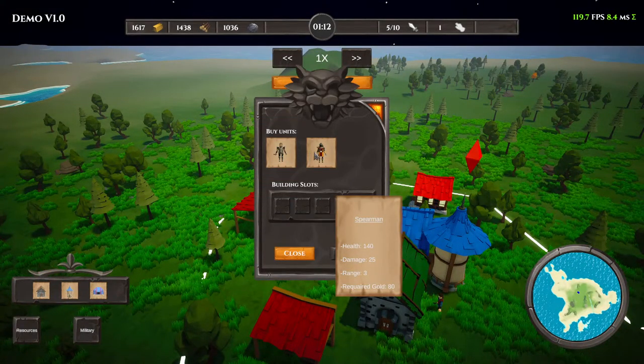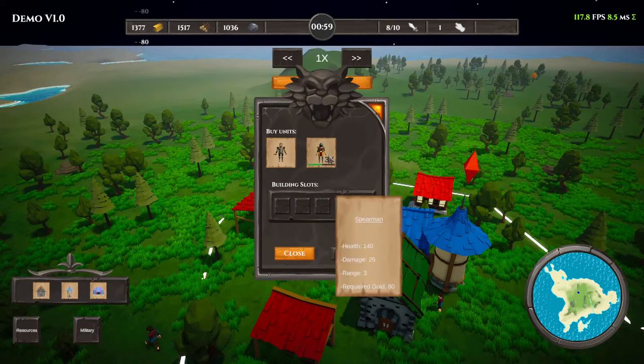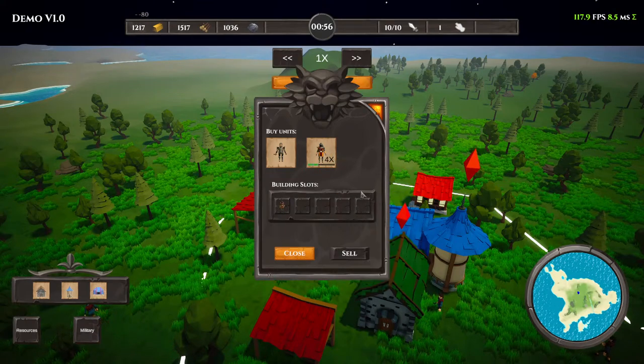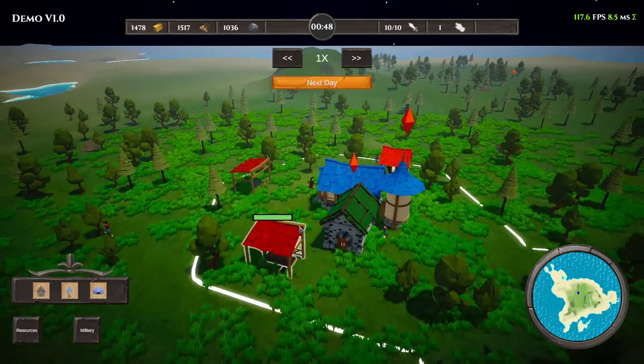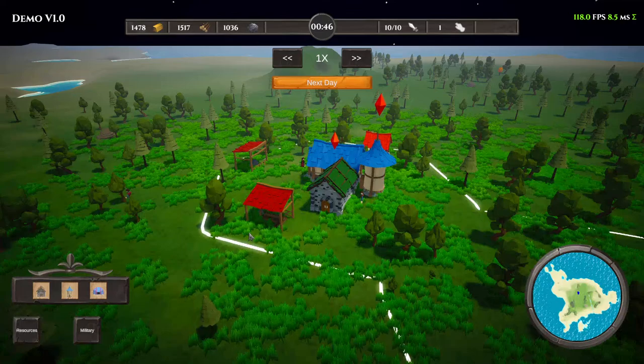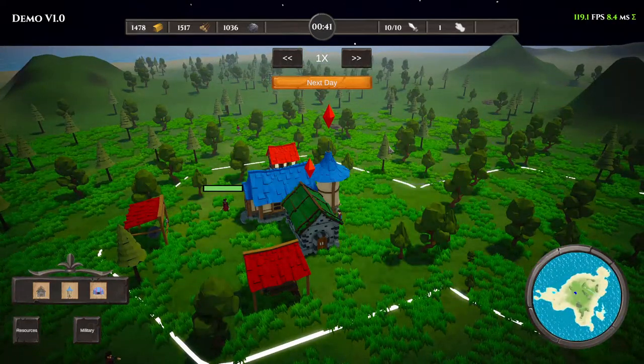Fighter, spearman, health 140, damage 25, range 3. Spearmen do less damage but have more range, and yeah, let's go for spearman. 4 spearmen. Ooh, 5 spearmen. Why aren't they appearing? Oh, it's because it's nighttime, so they're inside.